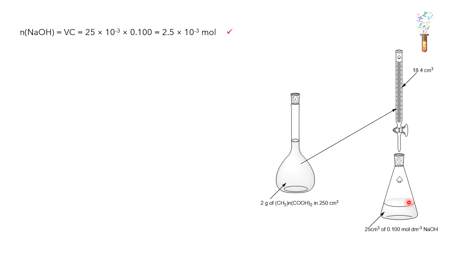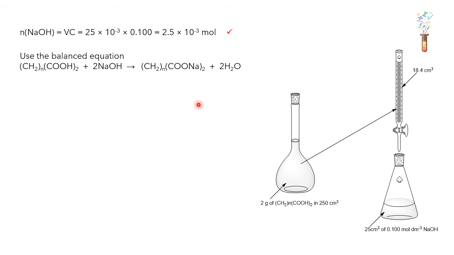And then I'm going to move around my equipment like this, backwards through my experiment. If I'm going from the sodium hydroxide to the succinic acid, I'm changing chemicals. I need to know how those two things react. I need to know the ratio. So the next thing I'm going to do is look back at that equation and notice that the ratio is 1 succinic acid to 2 sodium hydroxides.